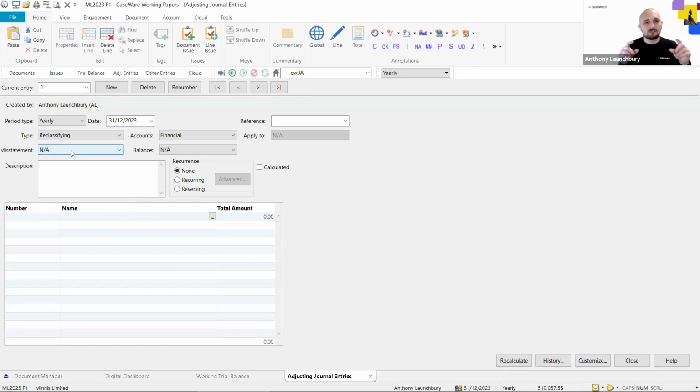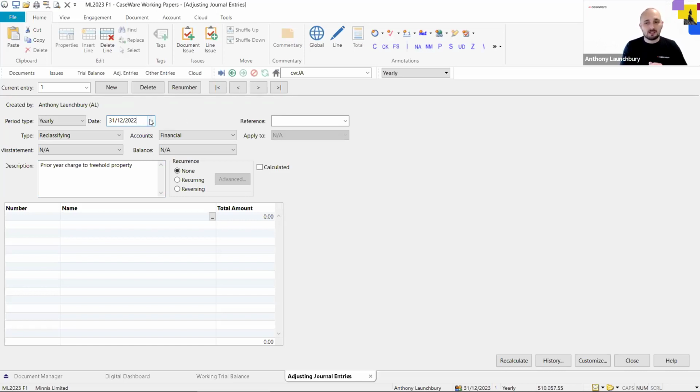And the reason I do that within this file is so I can pull out a nice lead sheet that just shows all the reclassifying journals. Again, it's useful in this year-end file, and it's also useful when we go to year 2. So at this point, I was going to do prior year depreciation charge 2, 3, 4, and try and get my typing working. There we go. Now, currently, the only issue with the way I've set it up is that that is not the prior year. This is going to be the current year. So I need to just change that by deleting back to 2023 and changing it to 2022.